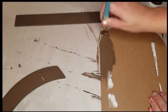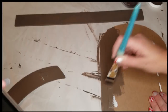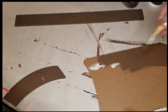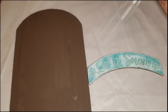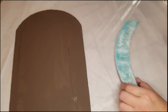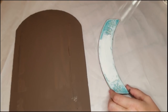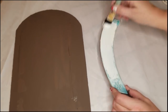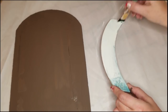I didn't worry too much about where I had pulled off the 2 little back pieces because I know I'm going to be replacing that and it'll be covered as well. And then for the front, I am taking my chalk paint in the color plaster, and I am just going to give both pieces a couple good coats of this. It did take about 2 coats to make sure it was fully covered.